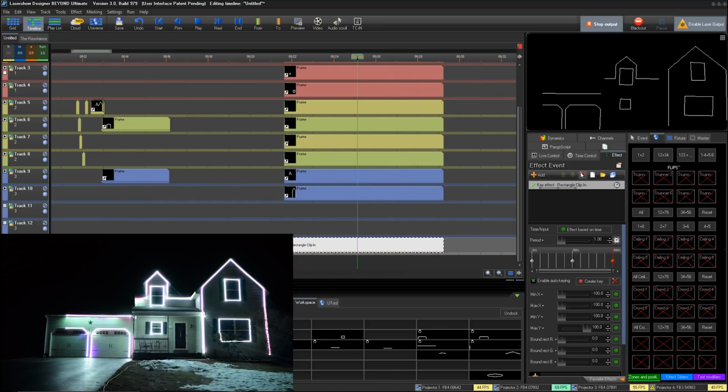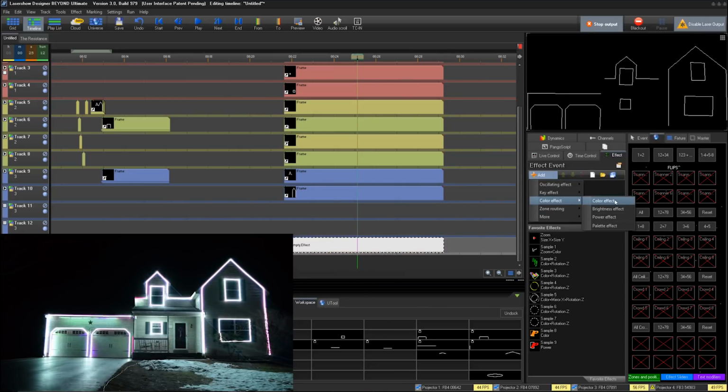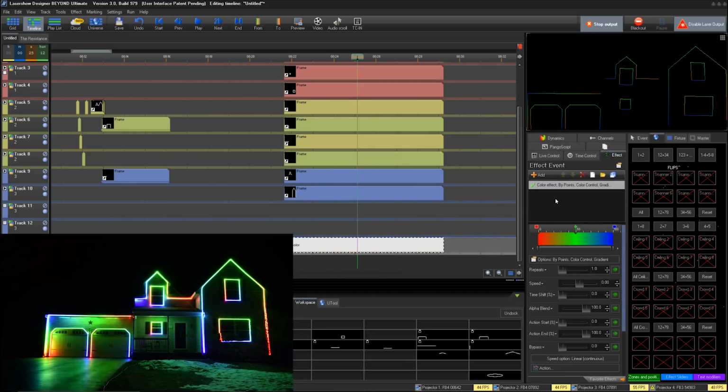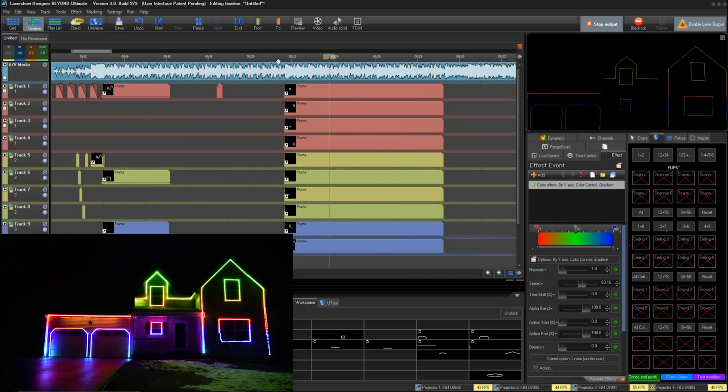And so this can be done with the clips, or we can do, which is the big one that a lot of people want to know how, color. So let's add a color effect. Now this is by points. So now you have across points, and each section is thinking about it in points, but we don't want to do it by points. Let's do it by y-axis. There we go. Now if we add some speed to it, we play it back. There we go. So now we have 10 lines, 10 elements all working together on the same axis.